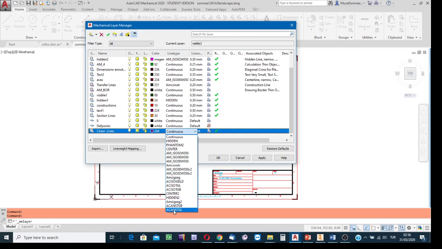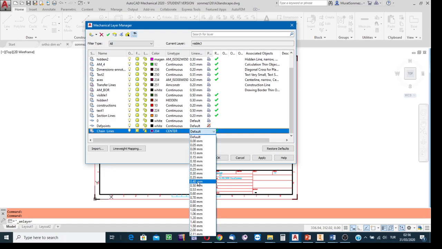No. In the list, there is no chain option, but we know that center lines and chain lines both use long and short dashes along their line of action. The only difference between a center line and a chain line in appearance is the thickness value. Select the center line option, but to say that it is not the center line but the chain line, as the thickness, click on this arrow and select 0.5 millimeters.